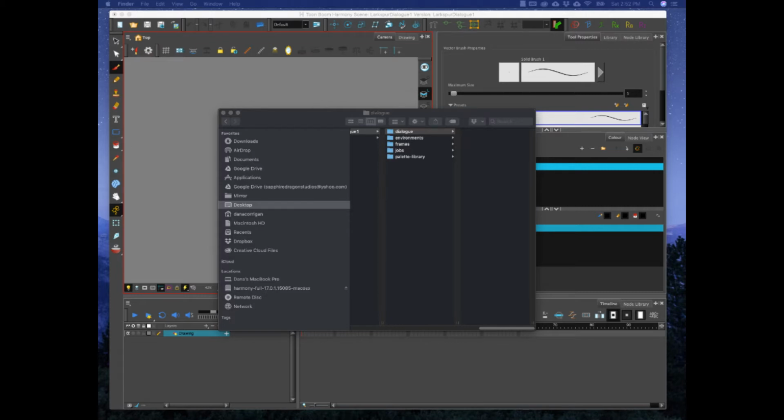So if it's called dialogue, you would expect to find the dialogue file in there. Same thing with audio, so either one would have been appropriate. So now I'm going to take a copy of the sound file, and I'm going to drag it over there, or copy and paste it over there.